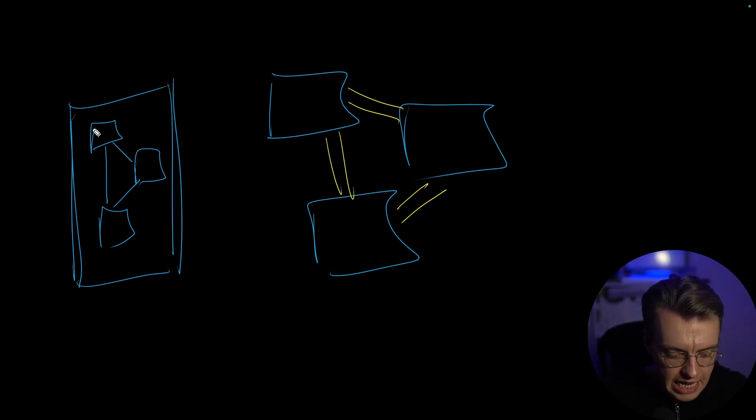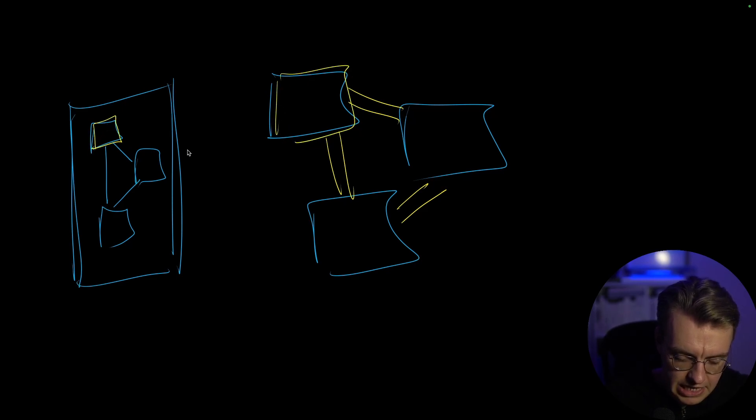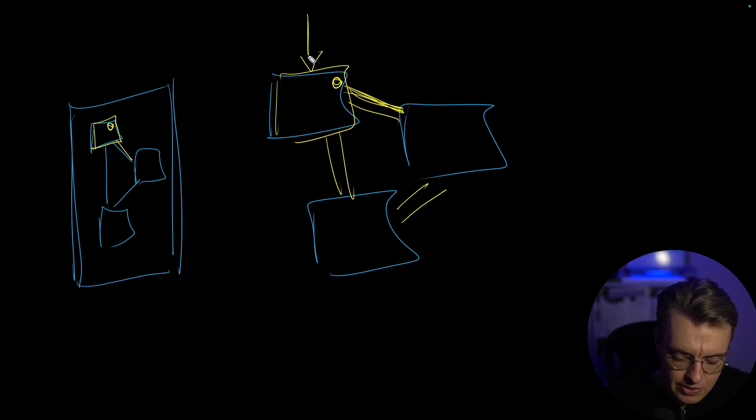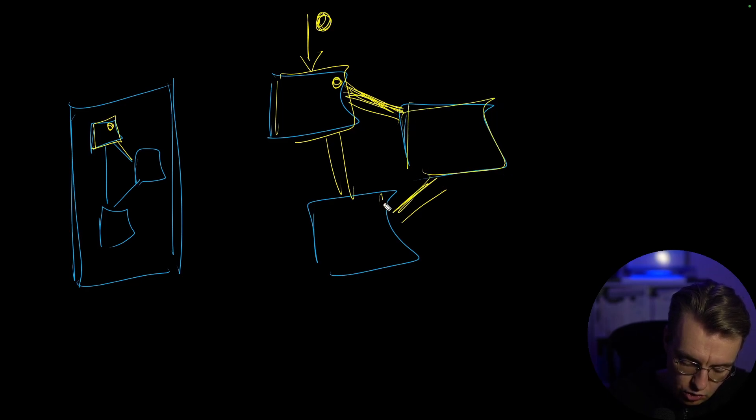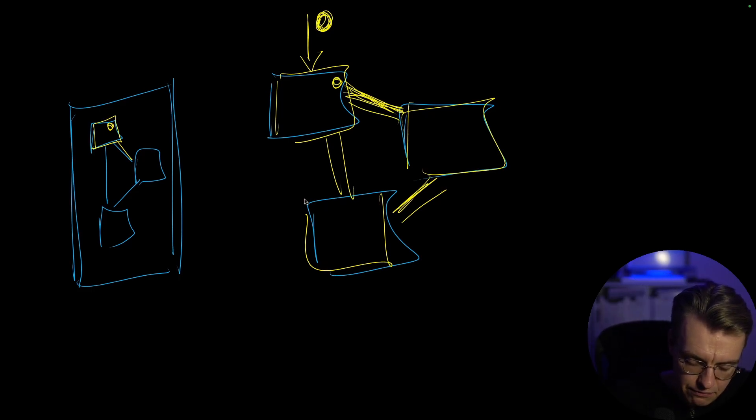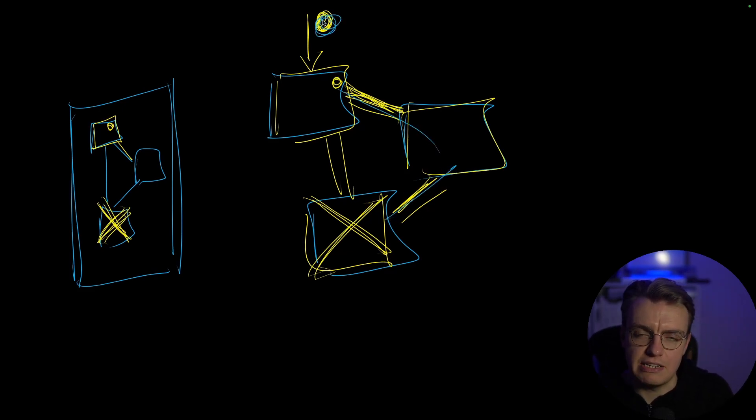What will happen in both of these cases is that if this module here or this microservice wants to make a call to that other method or HTTP request, this bit here is going to sit and wait. It's blocking communication, which means if the request had come in here originally, this request is also waiting. And then if this microservice also needs to call another microservice, this request up here is still waiting. This causes you some problems when you come to error handling, because if for some reason this service is offline or a feature has been pushed out and that module in your monolith is not working correctly, that is going to come all the way back up the chain and actually affect this original request.